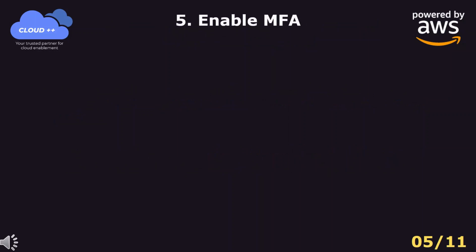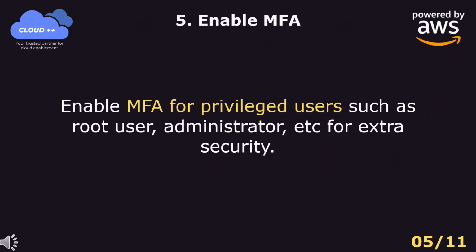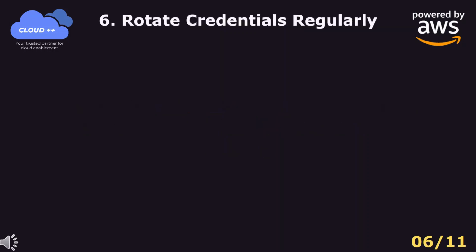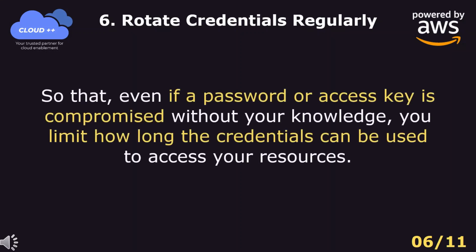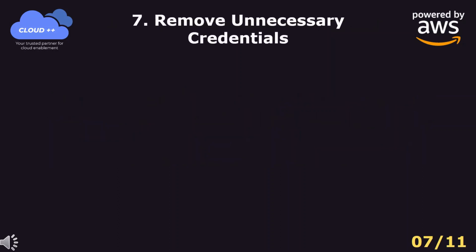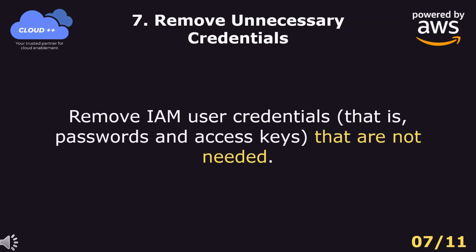Enable MFA. Enable MFA for privileged users such as root user, administrator, etc. for extra security. Rotate credentials regularly, so that, even if a password or access key is compromised without your knowledge, you limit how long the credentials can be used to access your resources. Remove unnecessary credentials. Remove IAM user credentials, that is passwords and access keys, that are not needed.